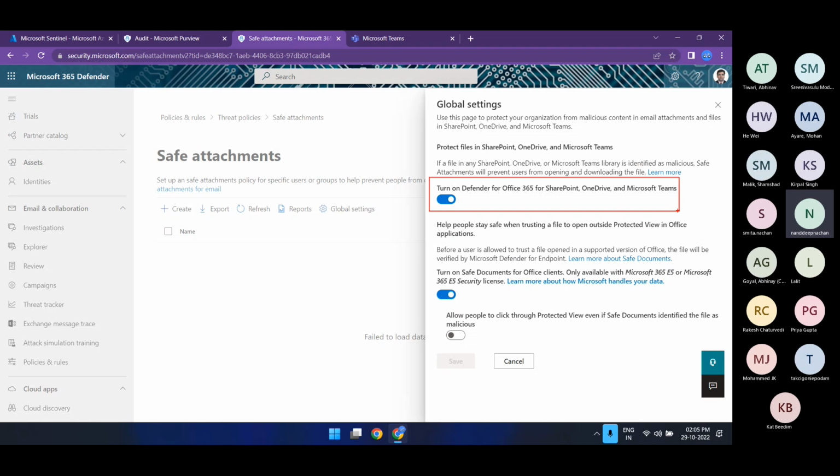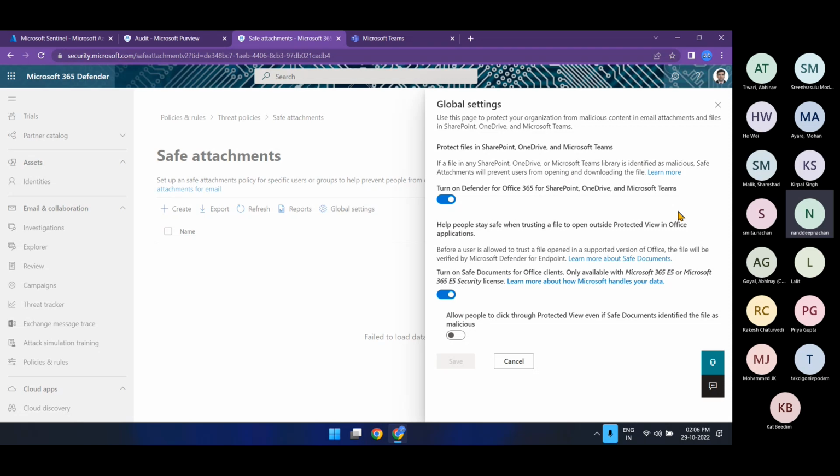Whenever we are using Teams, through Teams we can do normal chat and conversation, but at the same time we can also attach files to that conversation. Let's say we are having a discussion with a guest user, and somehow that guest user uploads a file containing a virus.